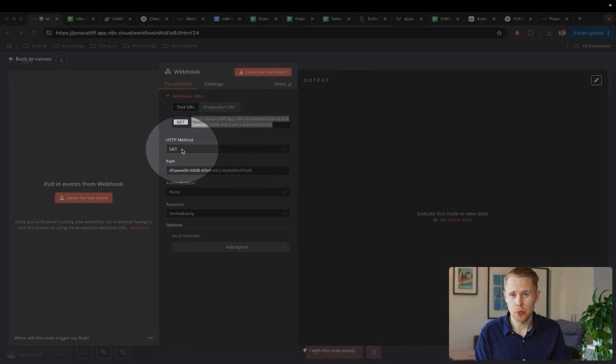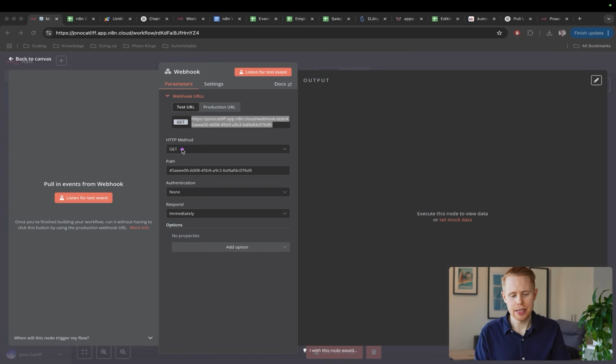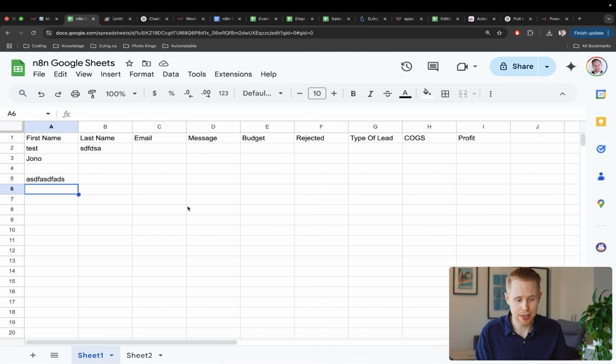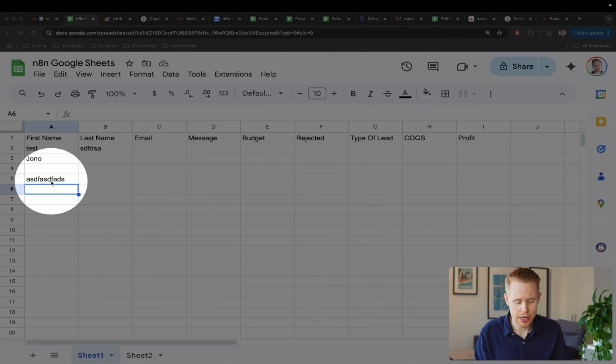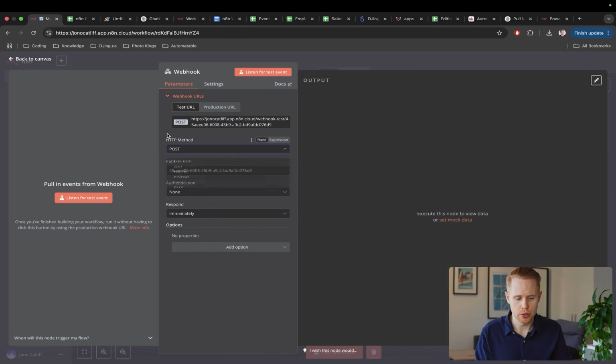Essentially, this is a fancy way in coding to say this is the backbone of the internet, where you send requests back and forth, right? You send a request from Google Sheets to n8n, and this happens every single day. But there are multiple different requests. A GET request is we're getting information, we're retrieving information back, and a POST request is we are sending data somewhere. In this case, it's a POST request because we're sending the changes that we created on this tab over to n8n.